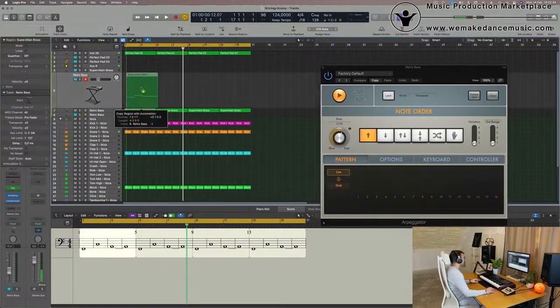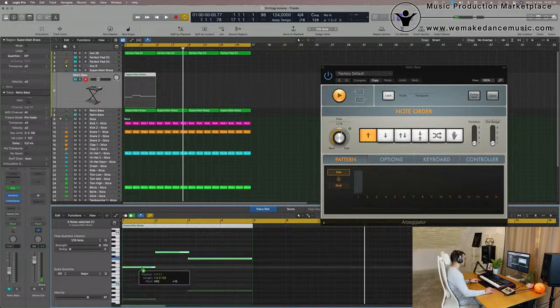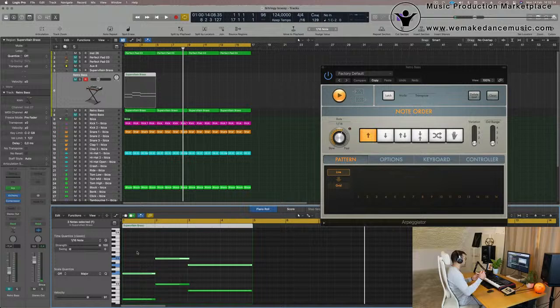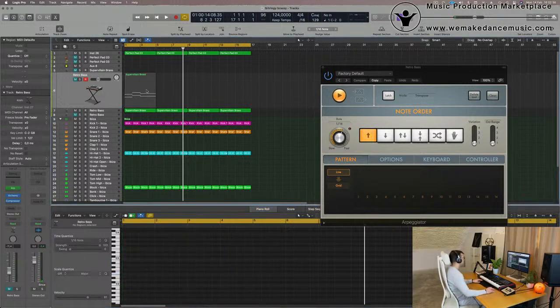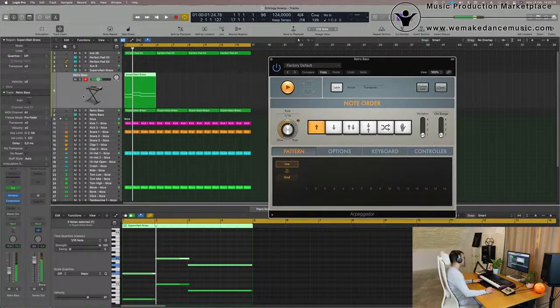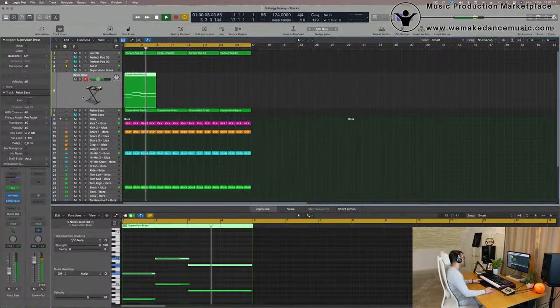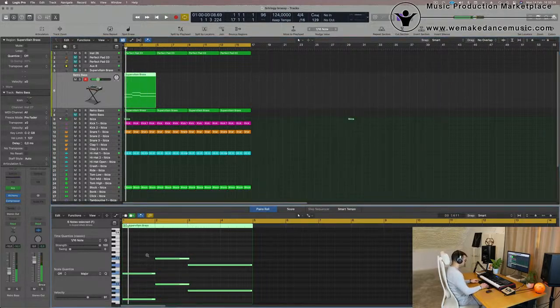Then I'm gonna take the keys that I have here, which are actually not quite exactly this chord I was talking about, but I will do my best to include it in the pack, or maybe bring it back a little bit later in the track. Something like that. I think I'll probably put it a bit higher.